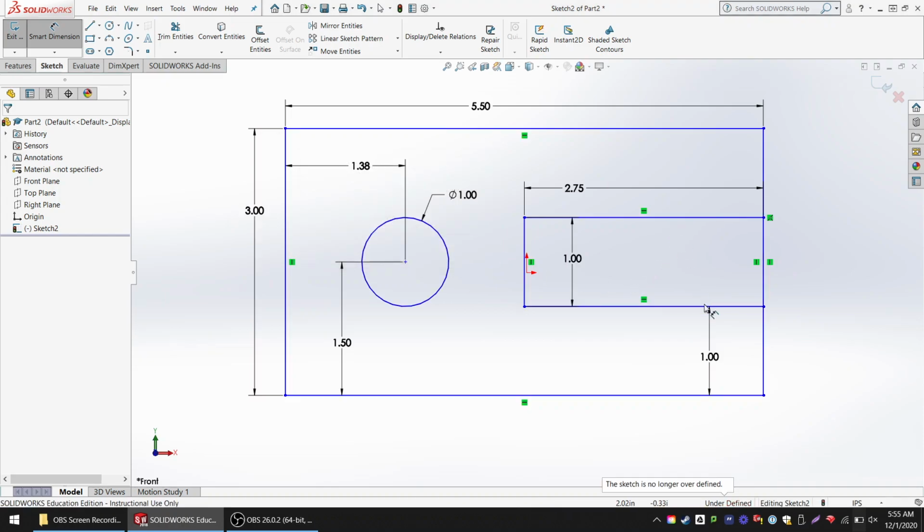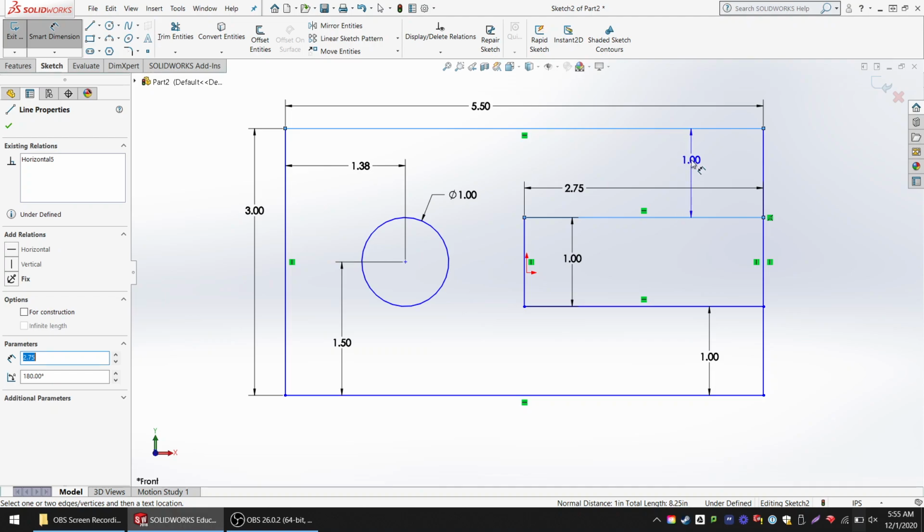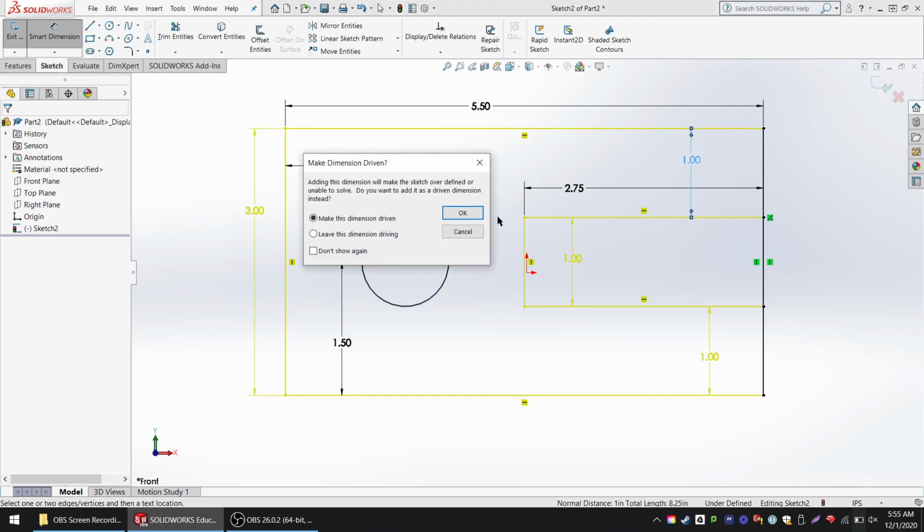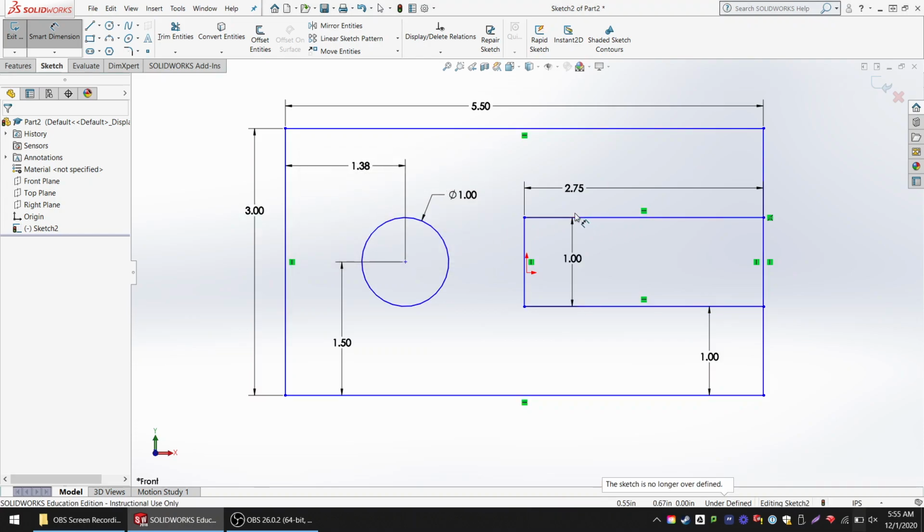Because this distance is 1, this distance is 1, and this distance is 3. So 1 plus 1 is 2, minus 3 equals 1. So this distance has to be 1. I can't change that distance. So because of that, it won't let me put a smart dimension in here because it's already defined. So that's what that means when it pops up.